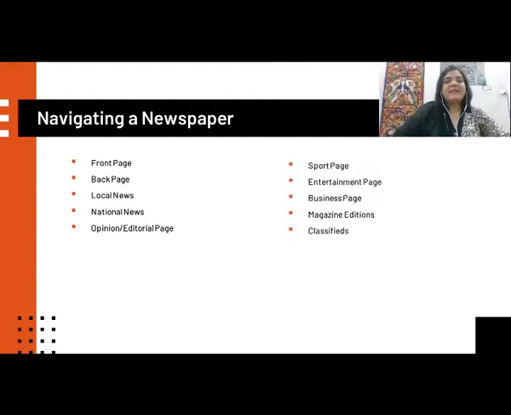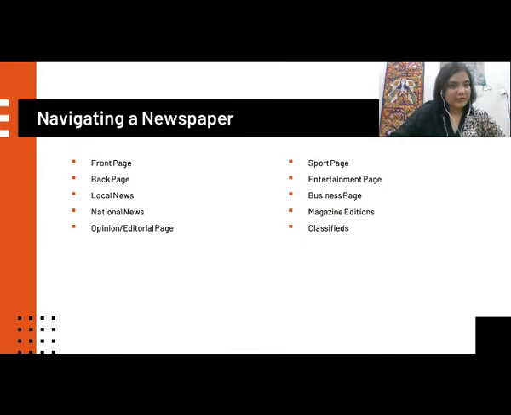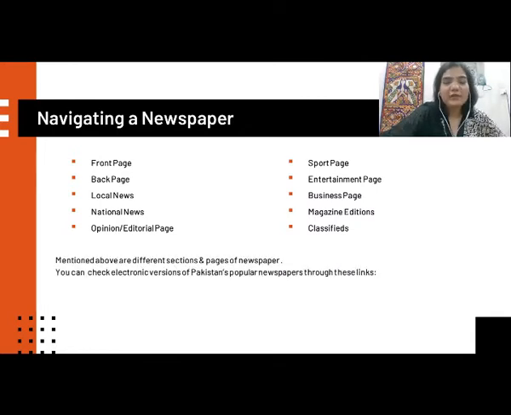So these are basically different parts or sections of the newspaper. I told all of you to at least buy one newspaper, and when you are watching these videos, you can perhaps see all these sections side by side. But it's completely okay if you don't have a physical newspaper in front of you, because you can check the e-newspapers, or the electronic versions of newspapers, on all the major websites, and of course they are exactly the same as your original newspaper.